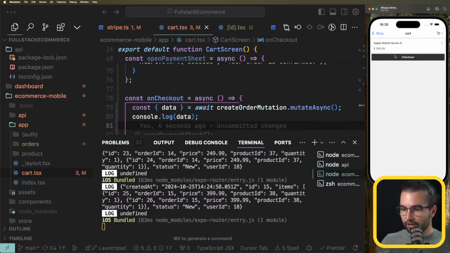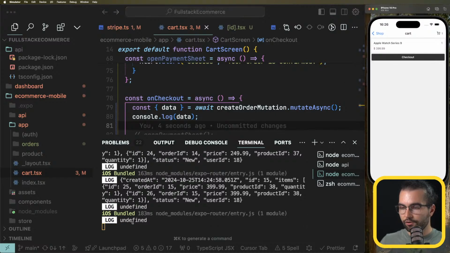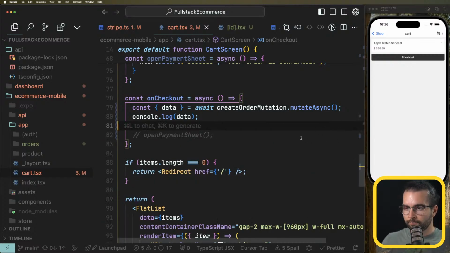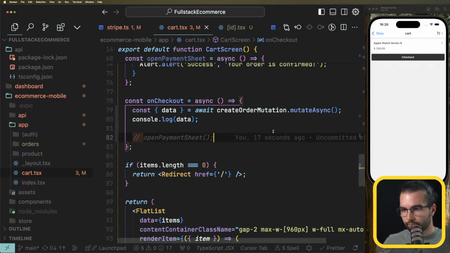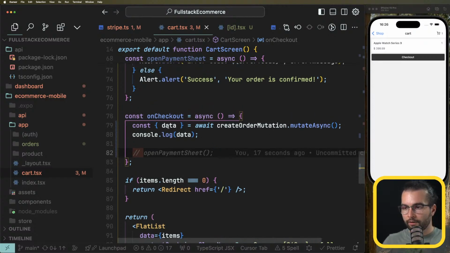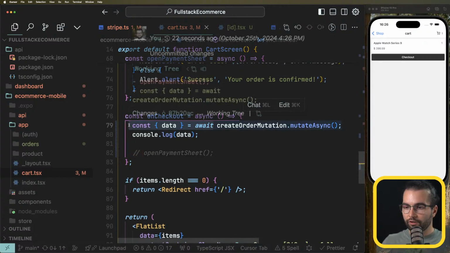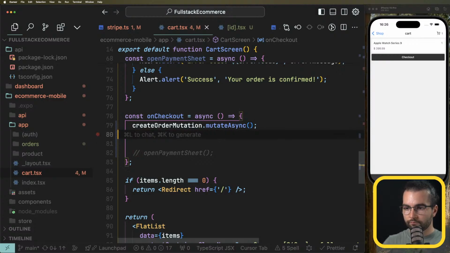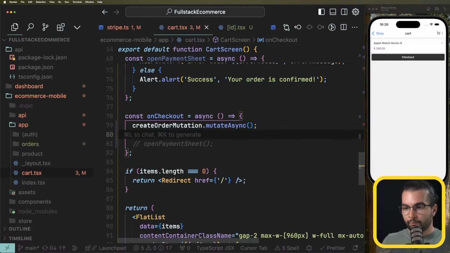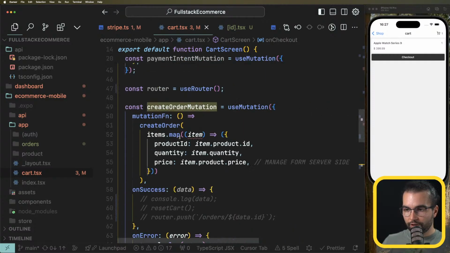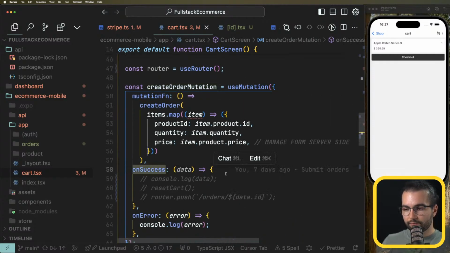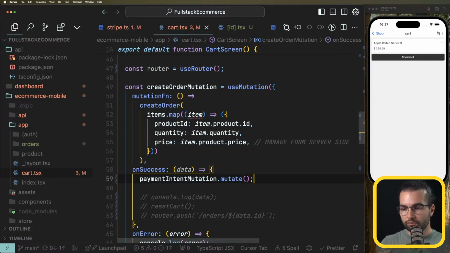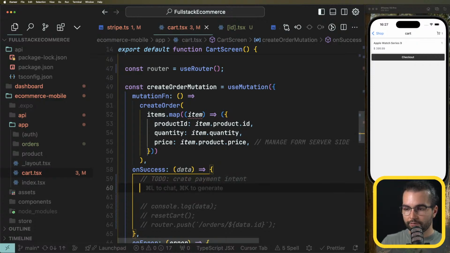I'll press checkout and it's undefined. That means here I'm not going to get the data. But in the create order mutation, on success, I think I need to create the payment intent and then open the payment sheet, right?